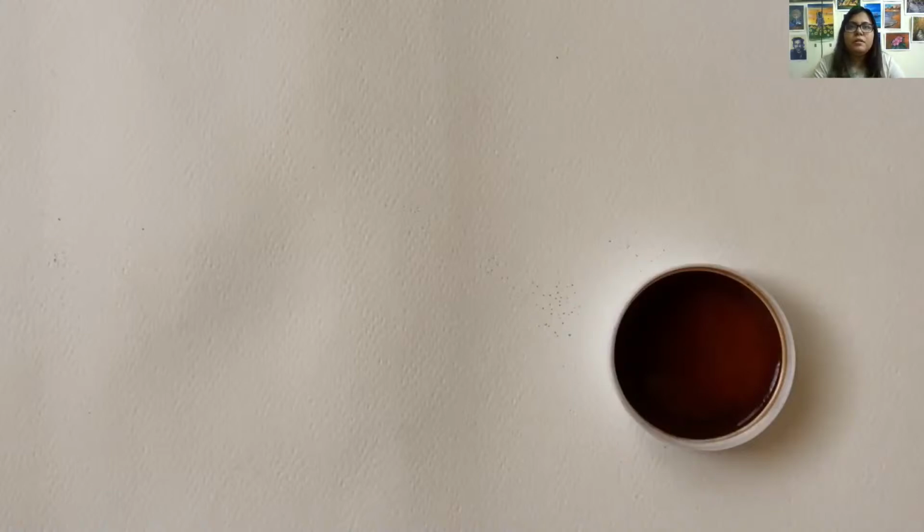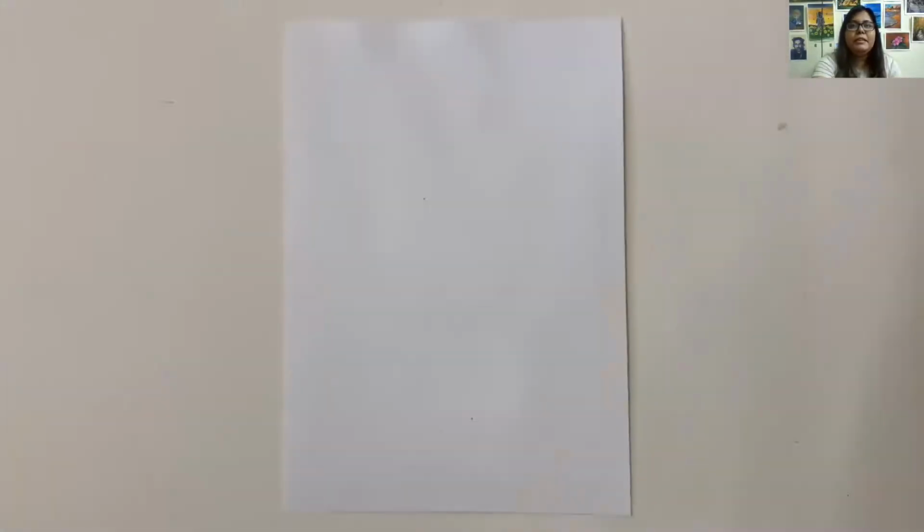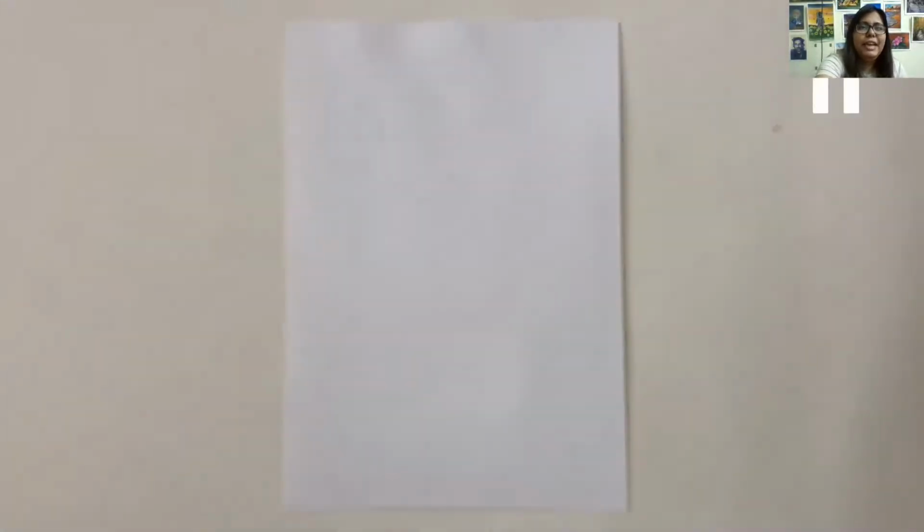Okay. So now shall we move on to the painting? Everybody get your paper ready, the paper on which you are supposed to paint. So today our painting will be in the vertical format. Generally, we are painting in the landscape format, but today keep your paper vertically. This will be a vertical painting.